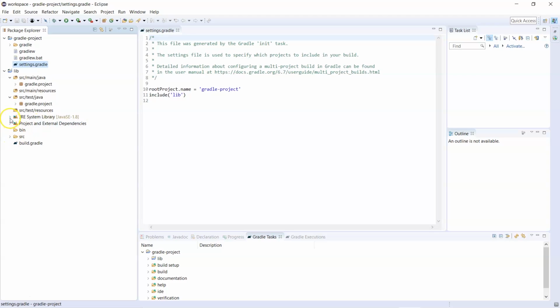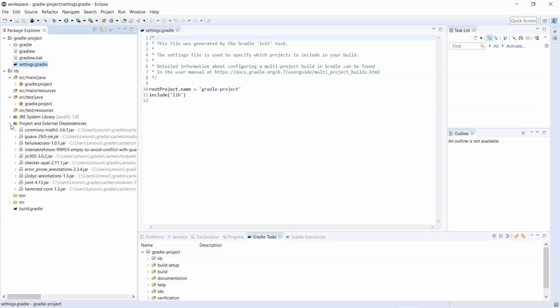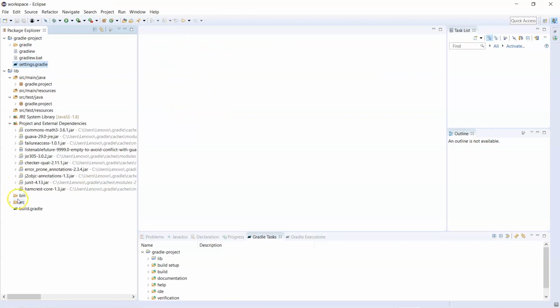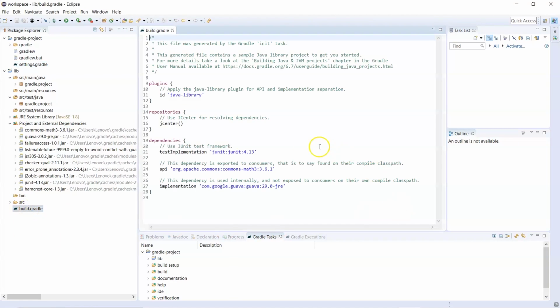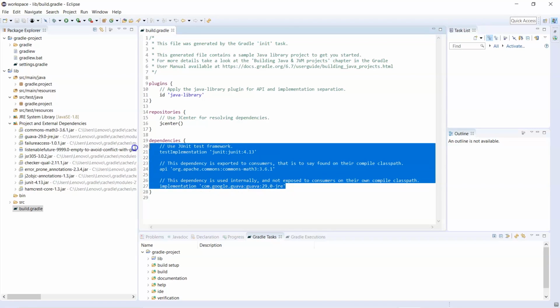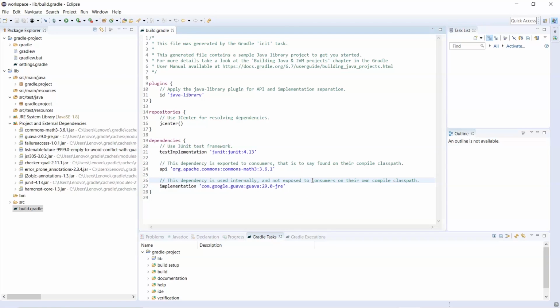Now in this case, these are the dependencies, project and external, the different dependencies available there. So let's add a dependency in the build.gradle script and see how we can do that. If we open the build.gradle file, you can see these dependencies are there, like testImplementation, JUnit is available there, right? And then we have implementations. Now when you put in these jar files, they will automatically be added as part of the dependencies, which means you don't have to store them within the repository, and automatically they can be added over there.